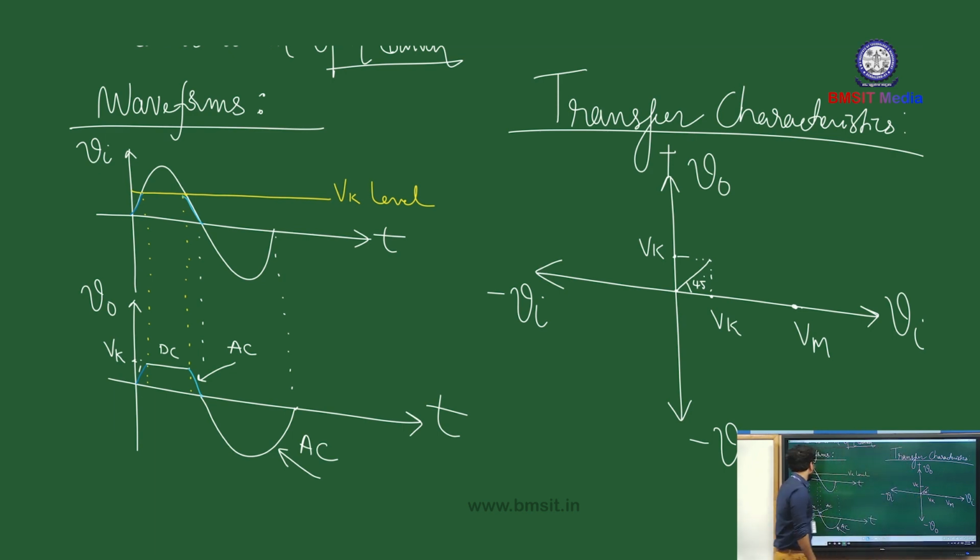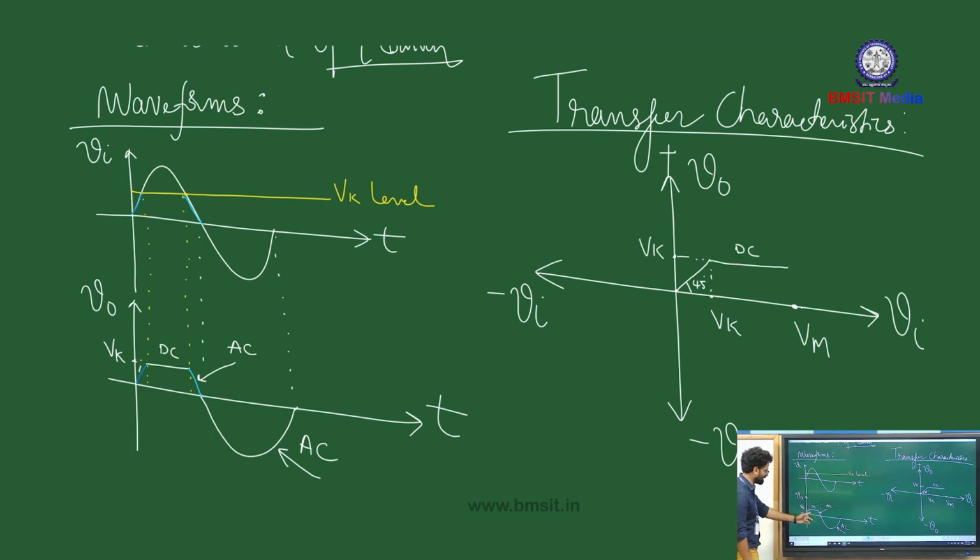On the other hand, the moment the input starts to exceed the Vk value, the output is going to get clipped at the Vk level. So the Vk level is nothing but your DC level, so you are going to have a flat line. So this is your DC signal. As you can clearly observe in your transfer characteristics, you have an AC signal as well as a DC signal. Alright, and now let us visit the negative half cycle.